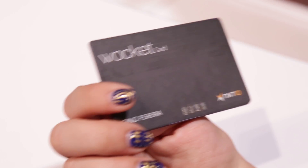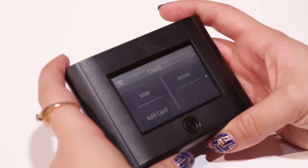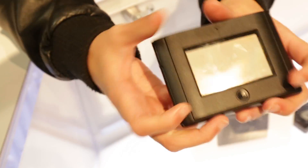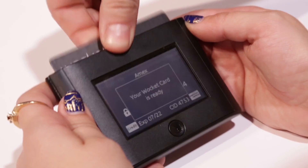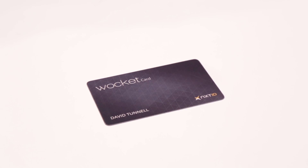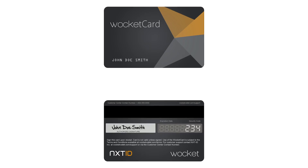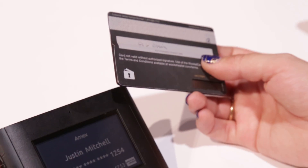The award for everyday best use product goes to the smart wallet, Wokit. It's literally a wallet with a digital touchscreen that you can store any card that has a barcode, a QR code, a number, or a magnetic strip, and it produces an actual physical card that you can run anywhere that takes credit cards. It uses a rechargeable battery, but the battery life is six months between charges with normal use, and it's super secure using biometric voice print verification.